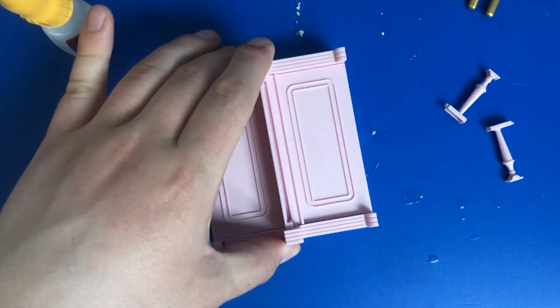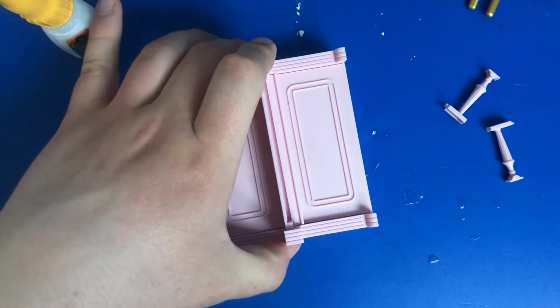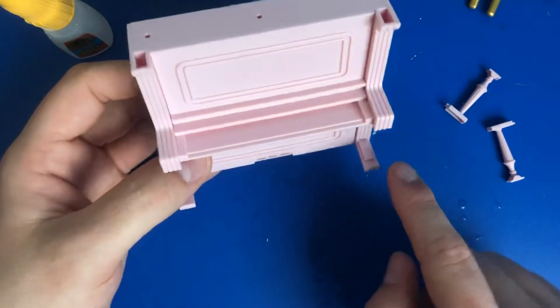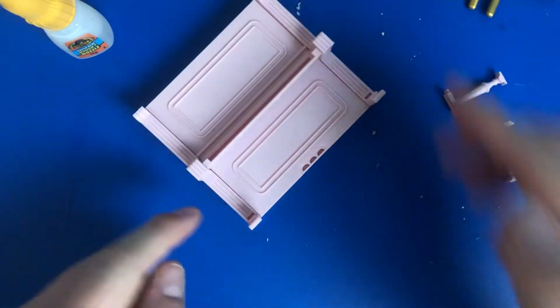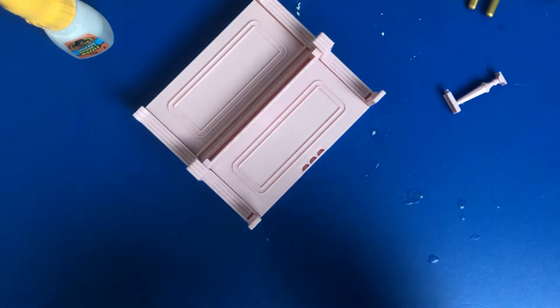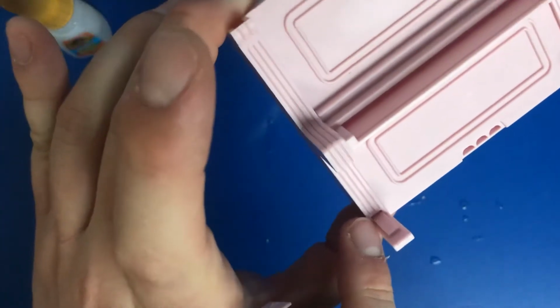So that is a lovely, lovely issue. Next on that, we're going to be putting on the 2 feet, which are going to go under here into these little sections here. So while that side's gluing, we can work on that. It's just a case of rotating each side, and we're going to be putting it so that this little slot fits into the slot that's down there. You can see like a little slot.